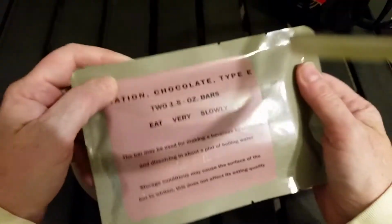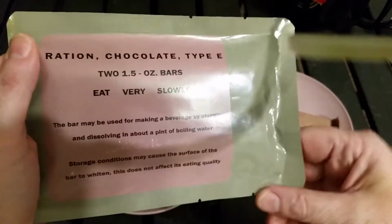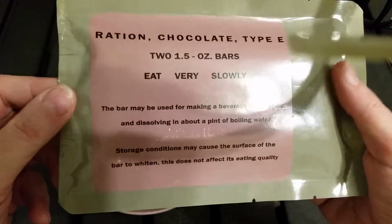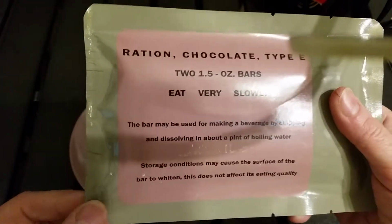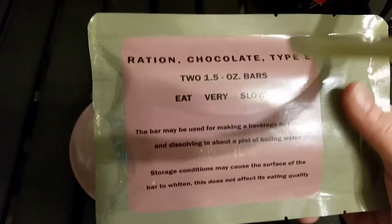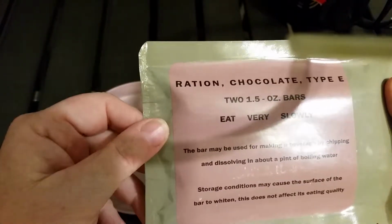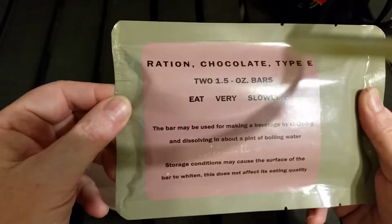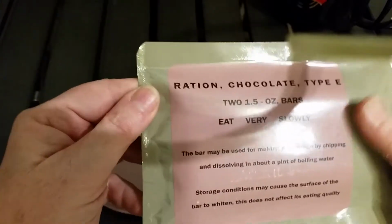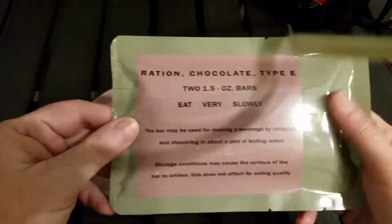And then this is the American chocolate ration that I believe is included in certain survival kits that would be issued to soldiers in the field in situations where they would have to literally survive on what they have on their person. For instance, if a pilot has to bail over hostile territory, he or she might have a survival kit, and this might be included in this kit. Same with a Navy person or a Marine or Special Forces person.